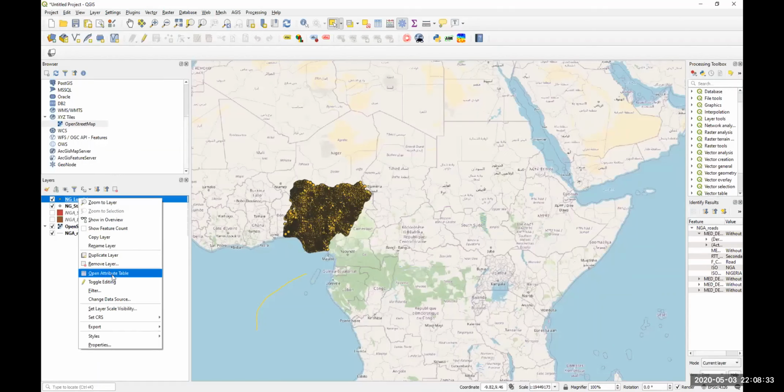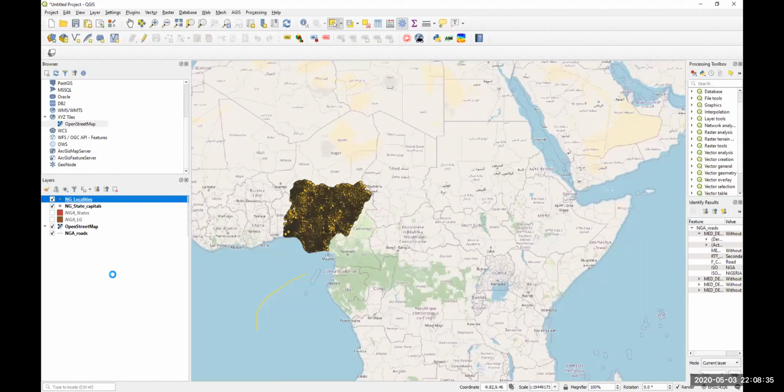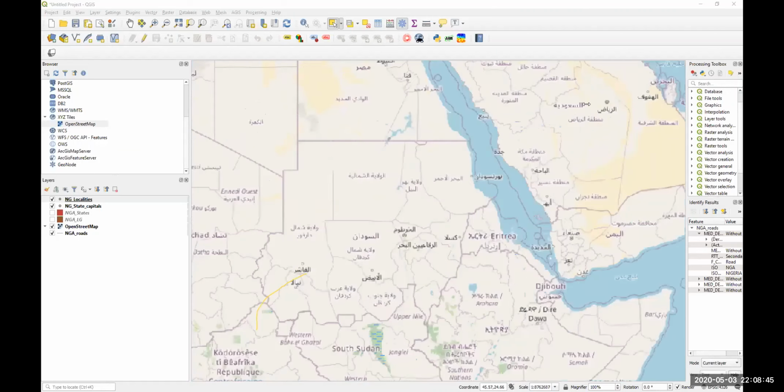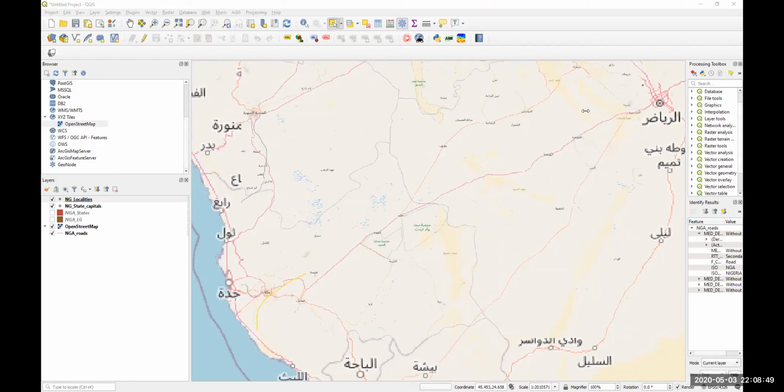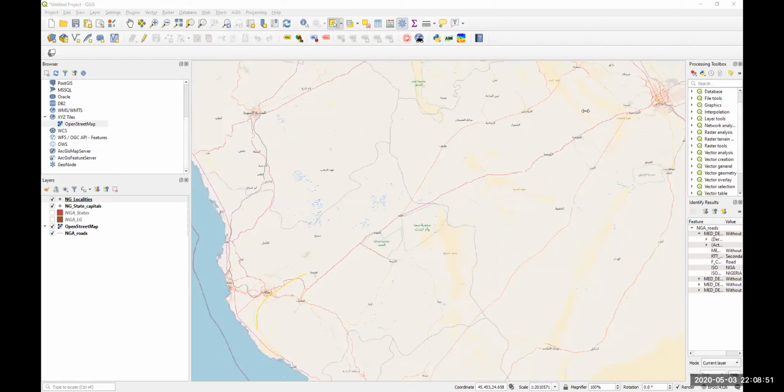You go to open attribute table, you click it. Let's see how the table looks. It will take time because this one is quite large. You see, this is the attribute of this feature. They are actually towns in Nigeria. So the location, the longitude, the latitude, and the rest of them, the IDs.